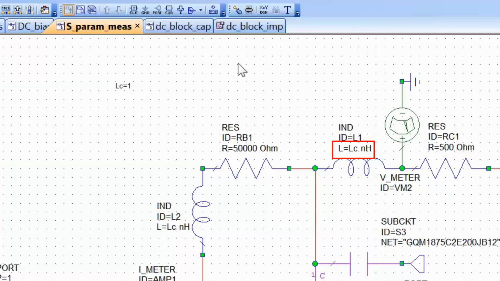The other thing that I can do is make this variable tunable, so that once we get to seeing what changes we get in the RF current and voltages that we see in the circuit, we can just tune both of the RF chokes together. So let's click on the screwdriver, on the tune tool, and then on this variable here.